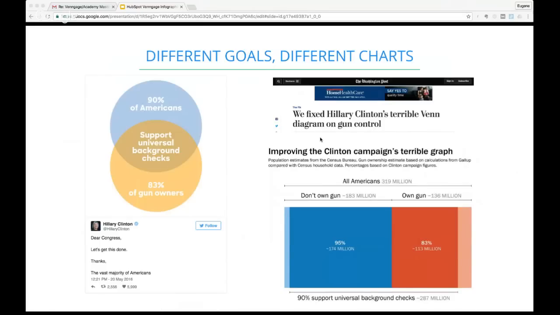It has some color tone to denote the overlap and all of that. So take about 10 seconds, look at both charts, and just think, which one is the better chart or the better visual? Who is correct? Is Hillary Clinton's Venn diagram correct, or is the Washington Post stack bar graph correct?